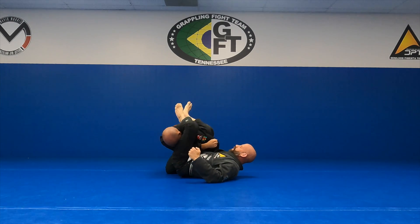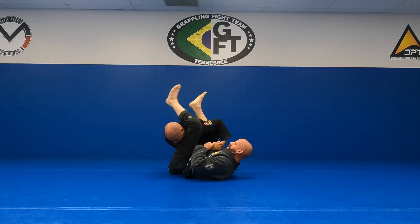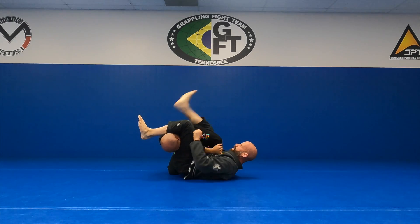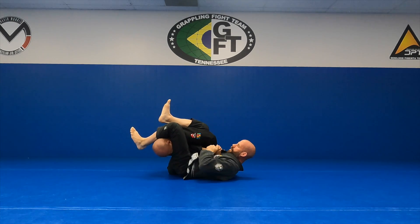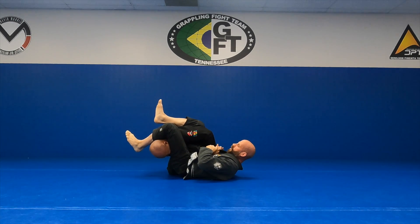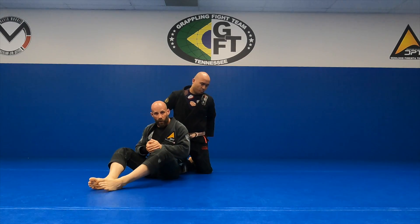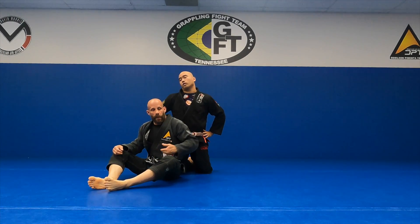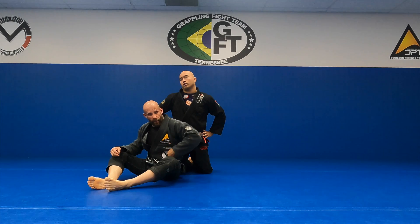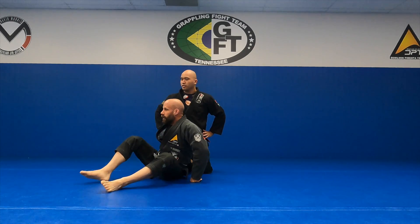I don't want my legs over his back when he tries to posture — that's no good. This leg has an angle, this one's going to angle too. Toes pulled up. Now hip up, get your finish. I can hold his leg and finish it with one hand or use both. If I let go of his leg, he's probably going to turn into me and try to put pressure on my ribs with that knee that I'm underhooking with my right arm.